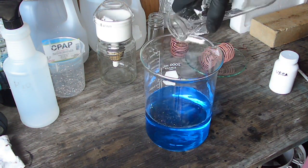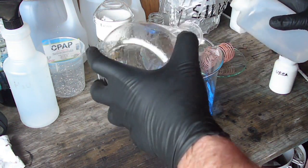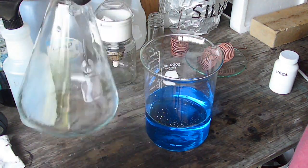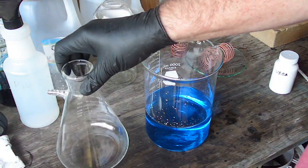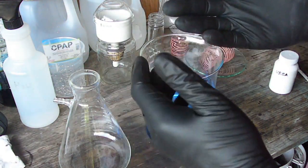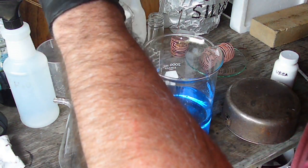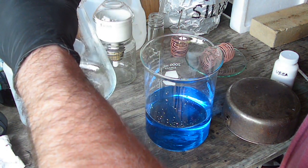And then we need about 600 mils of just plain distilled water. So let me rinse this a little bit. And believe it or not, you see that little bit on my fingers? I'm going to wipe it off, but if I'd have been touching that, that would have stained my fingers. So I actually need about 550 mils of distilled water.